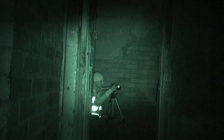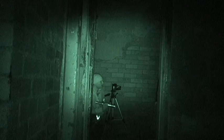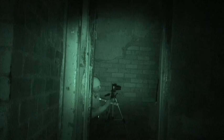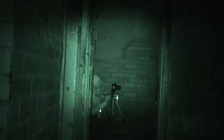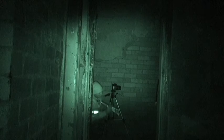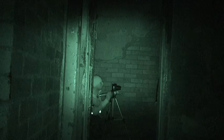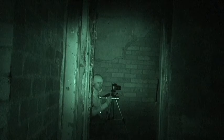My camera's now on a 10 second countdown and I'm going to paint my photograph. I'm going to pay particular attention to the doors, the path to this stairwell which is all rotted, the door frames, and the paths down here in this basement - because that's going to show up in the image. This is the basement I fell through the floor into before. Lucky I didn't hurt myself - but this is what this photograph now looks like.